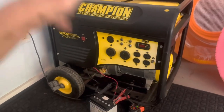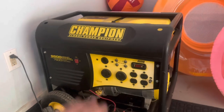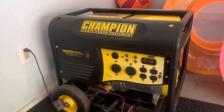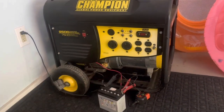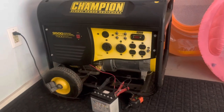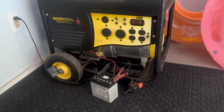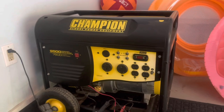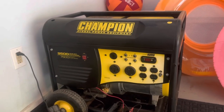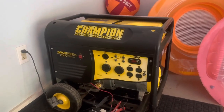When I bought that truck off that guy, he had this Champion generator sitting in the barn in the backyard. I told him I wanted the truck and asked if he had anything else he wanted to sell, and he said it hasn't run in a long time but it's pretty new — if you want it, you can have it. So it is a 2012 Champion generator, 9,500 watts, which is quite a bit of power. What I had to do was put a new carburetor on it, put an inline fuel filter in it, flush the whole gas tank out, and replace the battery. I've got the battery on a trickle charger just so it stays charged up, and I filled it up with non-ethanol fuel so it shouldn't have any problems with the carburetor getting clogged. I got this thing running really, really good. I figured this generator might come in handy when I have my sawmill and I'm sawmilling and I've got the skid steer going.